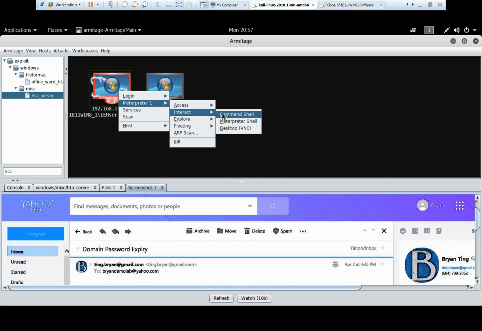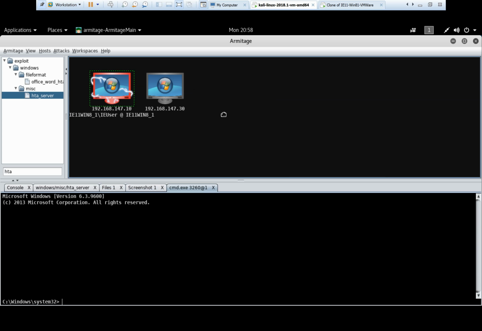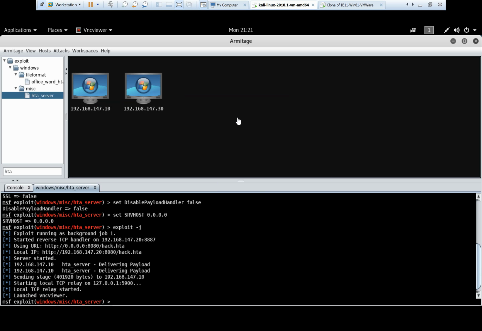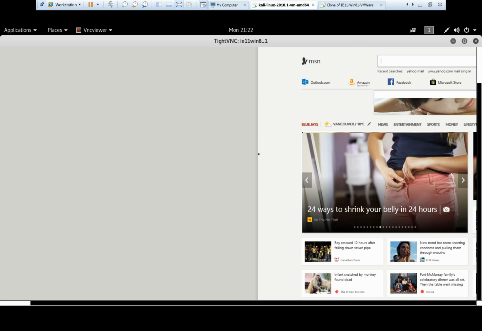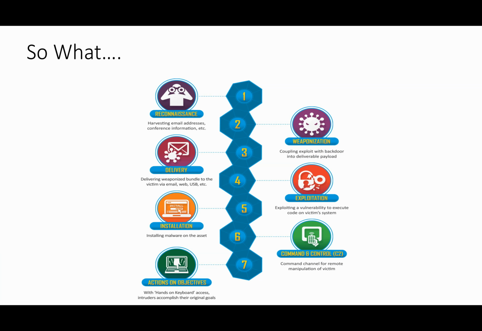The attacker can also control the PC using the command prompt. And finally, for the ultimate control, the attacker can remote desktop into the target PC for full interaction. Here you can see we have a VNC remote desktop view into what's being shown on the target PC's web browser. So there you go.